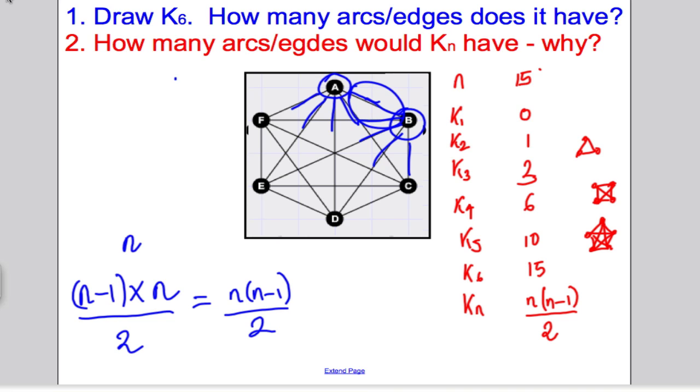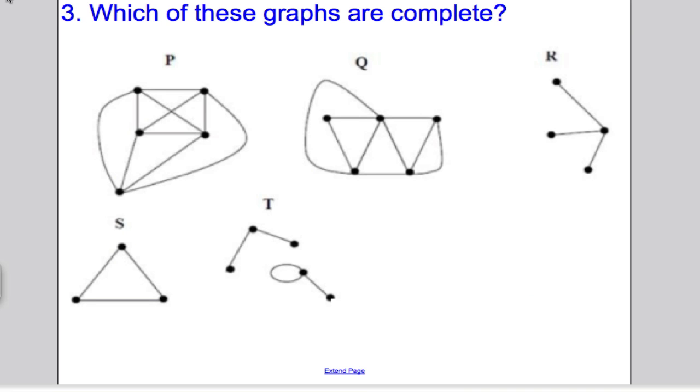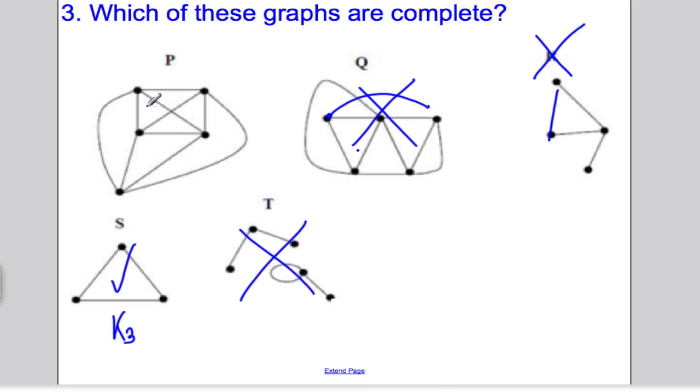The next question, which of these graphs were complete? Well, this certainly isn't complete, okay, because these two aren't connected. This certainly isn't complete because it's not even a connected graph. This is complete. We've called that K3 before, okay? And what about the other ones? Is there a direct connection between each of these? Well, this one here, there's not a direct connection between, say, there and there, so this can't be. But here, everything is connected up, so this is another example of a complete graph.